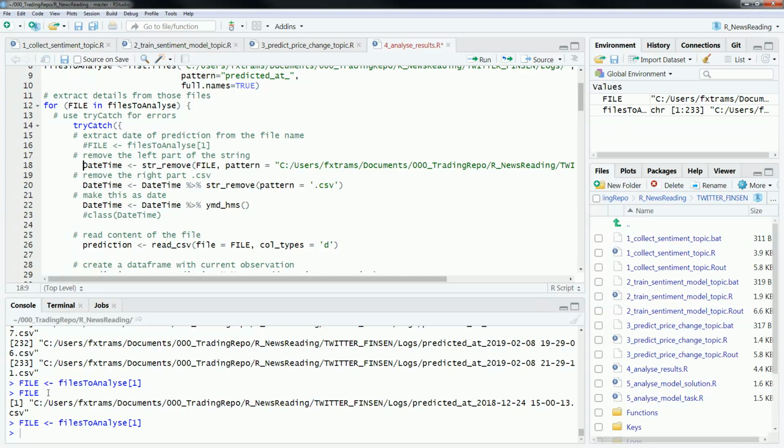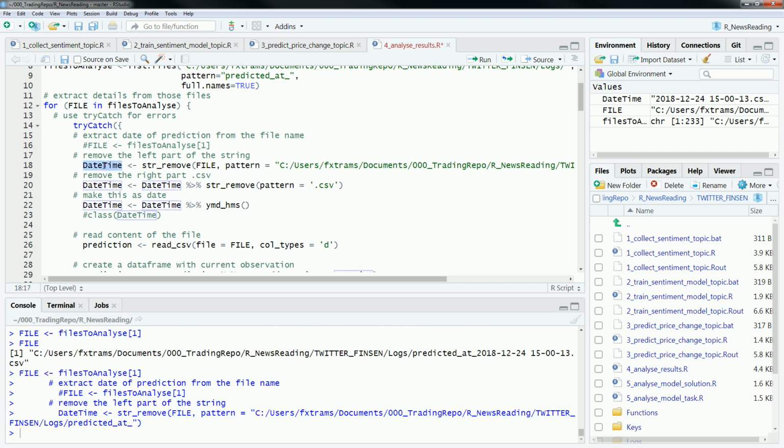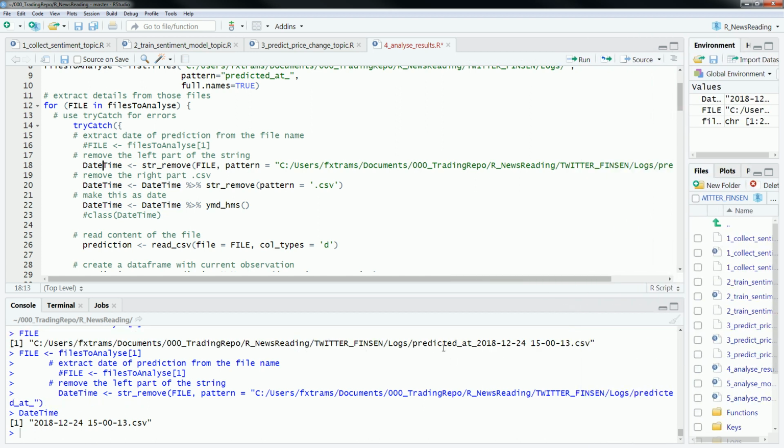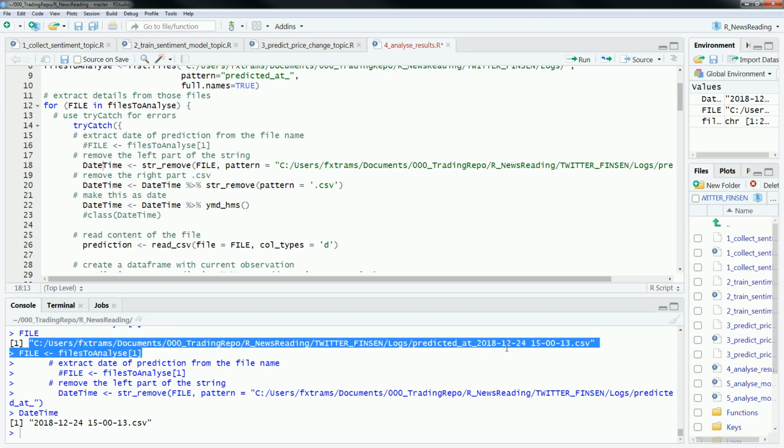Here's my path. Notice that this path will always contain the prefix on the left as well as .csv on the right. Now, my goal is to extract just a date from this object. So it's in the middle, and there is probably a way to do this using regular expressions just by detecting this date object. However, I prefer a more simple approach because I know that this pattern is repeating all the time, the path and the name predicted at. So I will be just removing that part on the left, which will be always the same.